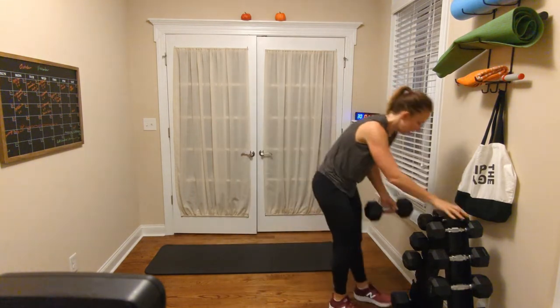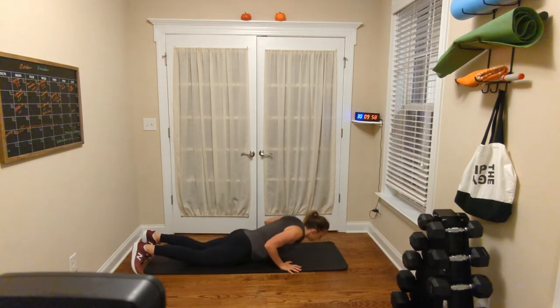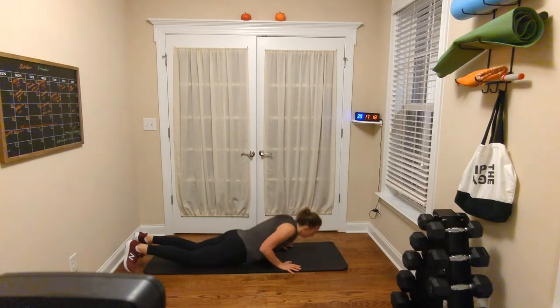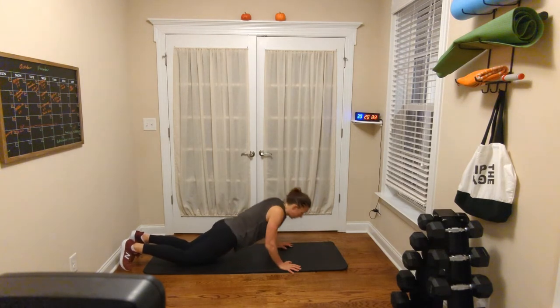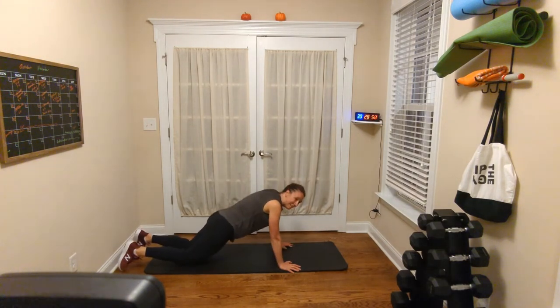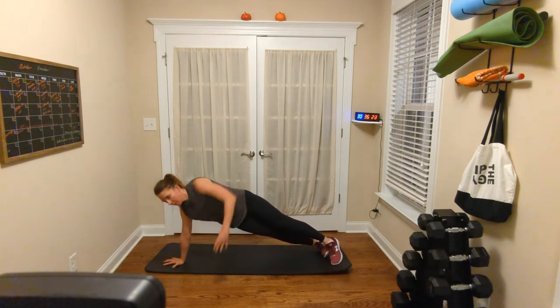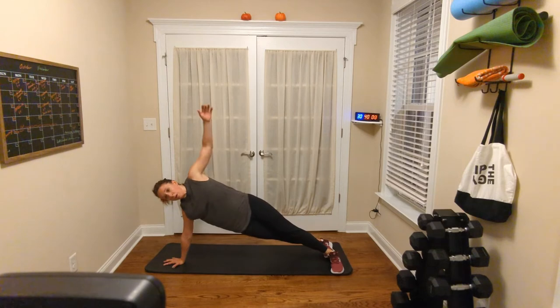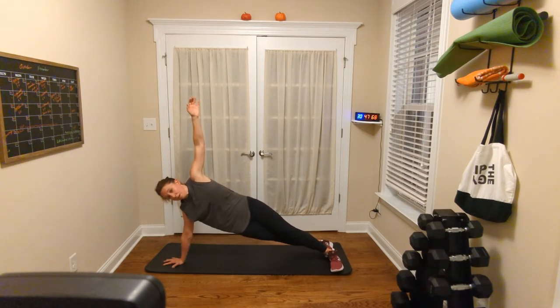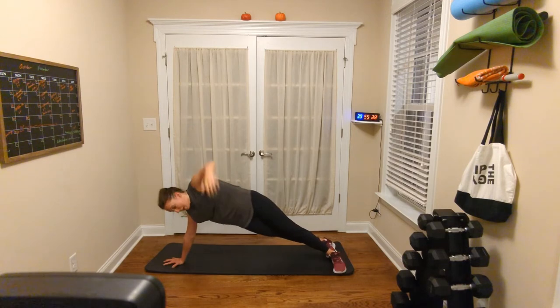All right, tricep push-ups to the mat. Inside plank. You can drop that inside knee if you need to modify. But just 5 more seconds.